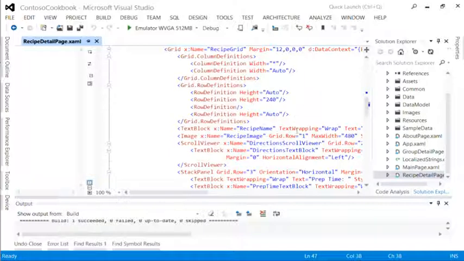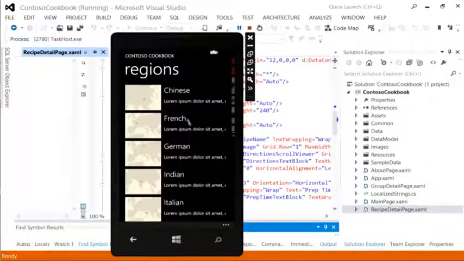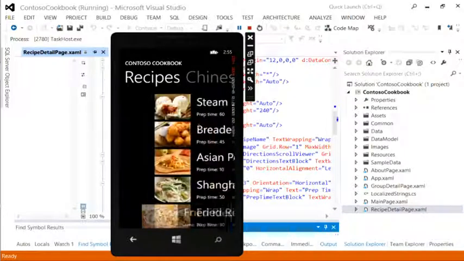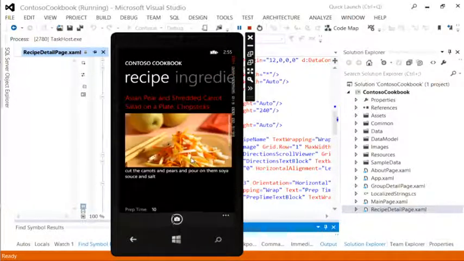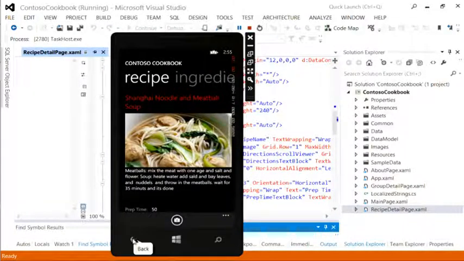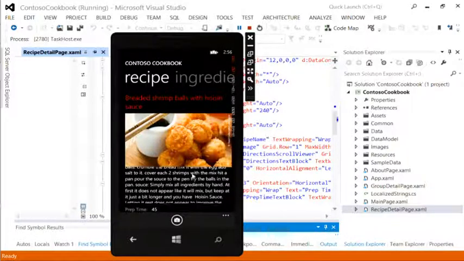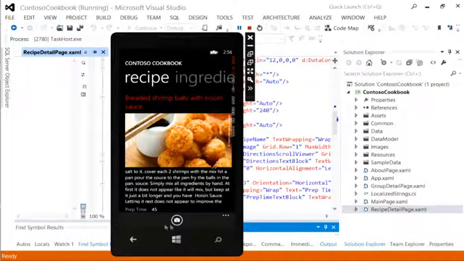So if I run this on the emulator, and go to a particular recipe, let's go to Asian pear. Well, that's not a very good choice because it's got no instructions. Let's try a different one. Gosh, these Chinese recipes, they don't bother doing anything, do they? Okay, there's a little bit in there. So there's an example of that.